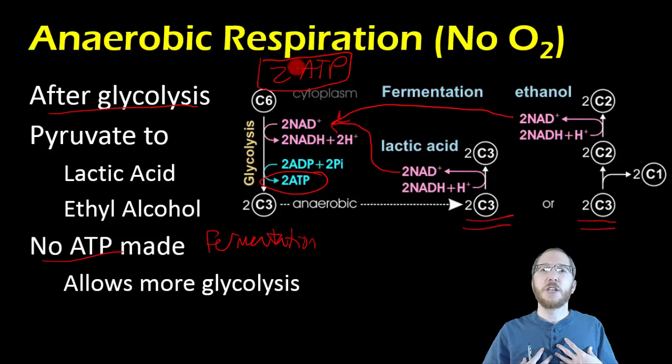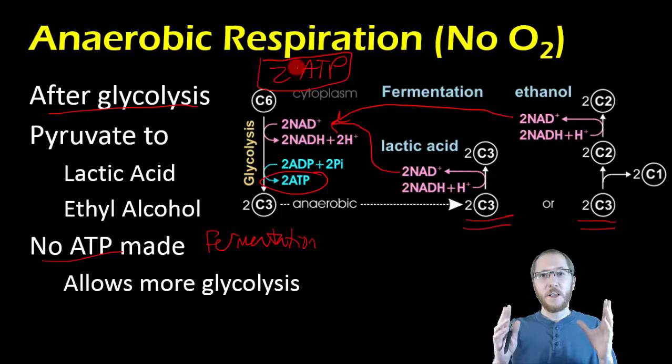It's so inefficient, you just would not be able to eat enough and get rid of enough waste to make this work. Now we can do it briefly. So if you're jogging, for instance, you have enough ATP on hand and enough oxygen on hand to probably go for about a minute. But after that, you start to run low on oxygen, and so you'll start to do fermentation. You'll start to convert some of your pyruvates. Instead of going through the Krebs cycle and the ETC, they'll do lactic acid fermentation. They don't do ethyl alcohol fermentation, or else it'd be a very important accomplishment if you finished a marathon, because by that point you'd be wasted.